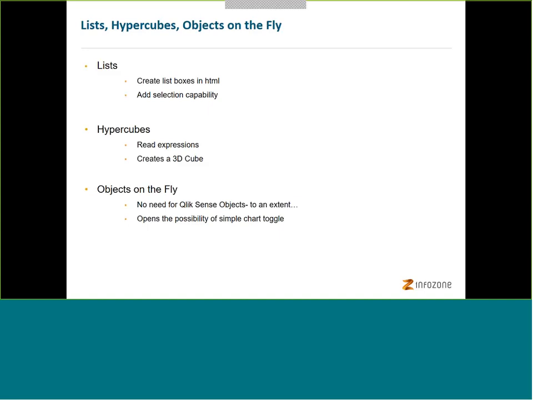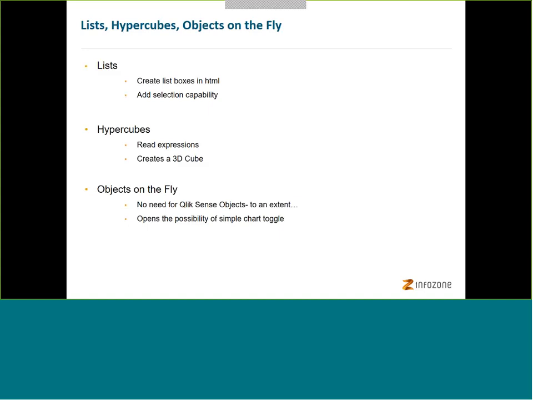Now, this is really cool to an extent. If you have a very large mashup, I wouldn't necessarily recommend using this method, because then all of your objects and all the expression code live within the JavaScript. If you ever want to change that, it's going to take someone who knows that JavaScript file, or a web developer, to go in and change the expressions if something needs to be modified. Whereas if you're just pulling in Qlik Sense objects, anytime you change a Qlik Sense expression within that app and save it, it'll feed through the mashup and update. So just a little pro and con.